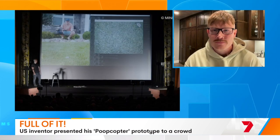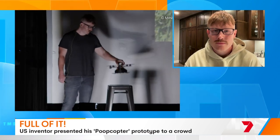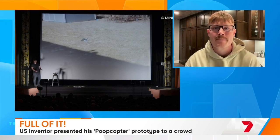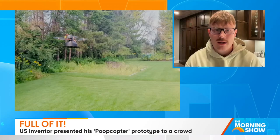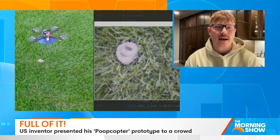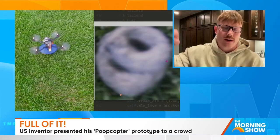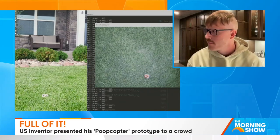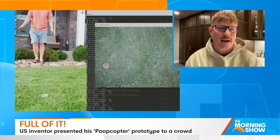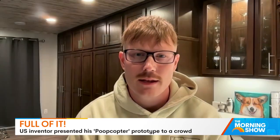Can it have a mind of its own or do you have to sit there at the controls? Because it would be nice just to have it sitting somewhere in the backyard and it just knows to go and do it — because if you have to sit there with a controller, you may as well just go pick it up yourself. So that clip right there, where it's kind of just buzzing around the yard, that's it in patrol mode where it's going in a grid-like fashion in a predefined area. It was my backyard and it's just going in a grid pattern on its own, completely uncontrolled, looking for poop. And if it finds the poop, it'll do the landing process, pick it up, and go drop it off.